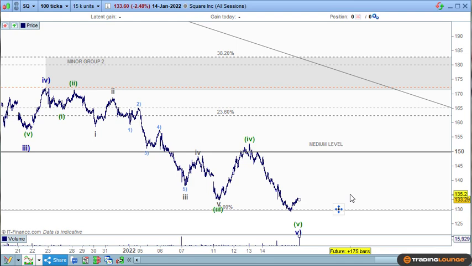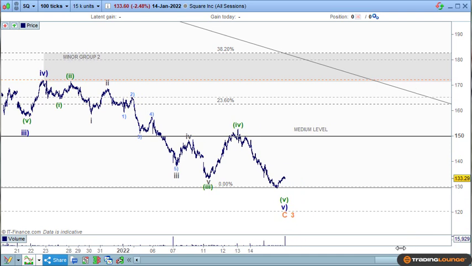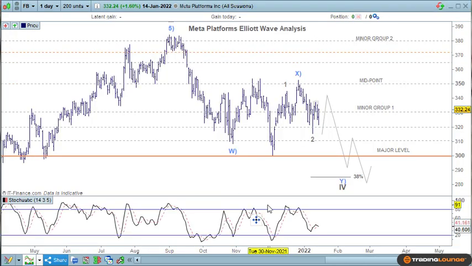So let's just see how this pans out, and we'll start to have a closer look at PayPal, because these two guys are moving together. And there may be even Shopify and a few other things like that in there too that we need to check on. So anyway, that's that. So nothing to do there for the time being.